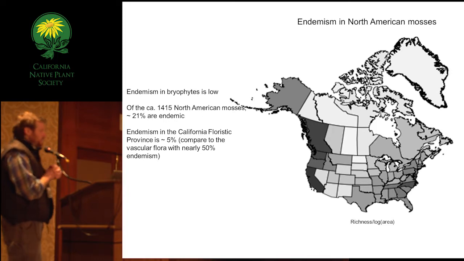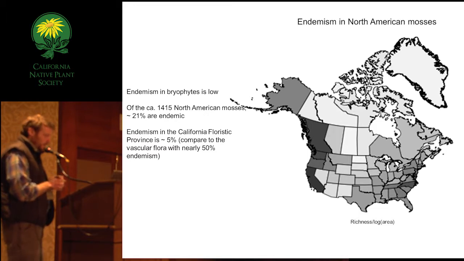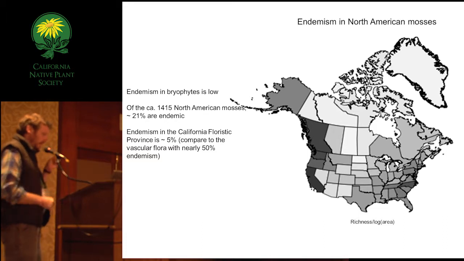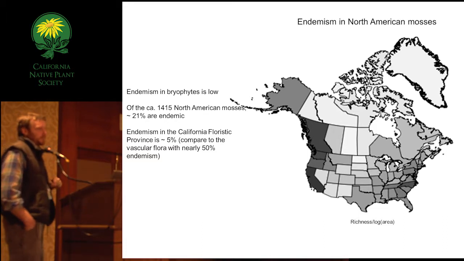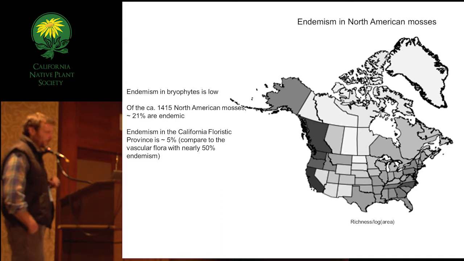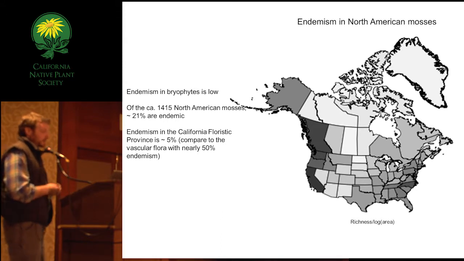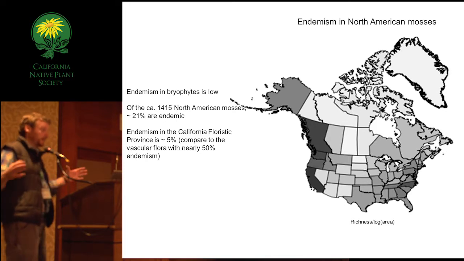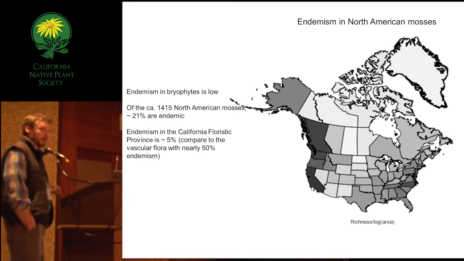So the first thing that you need to know about bryophytes is that endemism at even the continental scale is quite low. For example, I have a couple slides of data from the Flora of North America project. The Flora of North America has 3 volumes on bryophytes, 2 on mosses and 1 on liverworts and hornworts. And the 2 moss ones are now complete. So this is actually a really nice time to be understanding the continent level patterns, because we have, for the first time, all of these data in the same place. Of course, given the fact that things change over time.